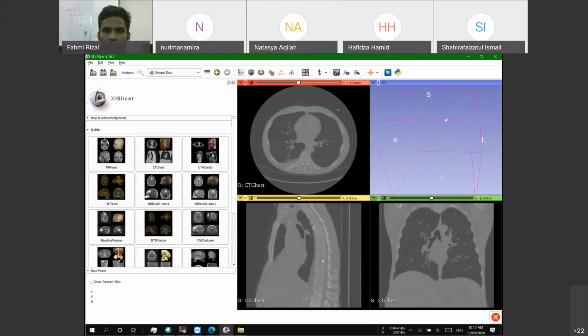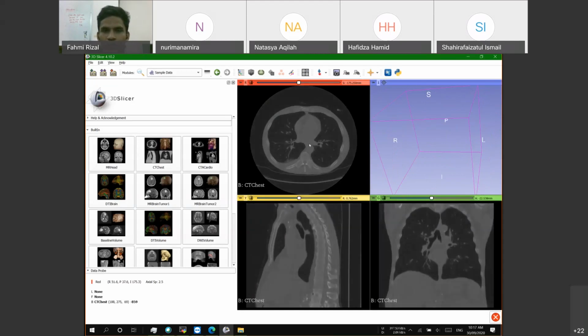And you can adjust the window and the level scale to suit your view. Click and drag up and down for the window, and click and drag right to left for adjusting the level.